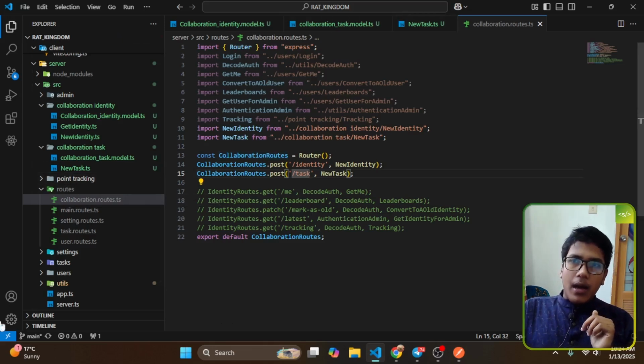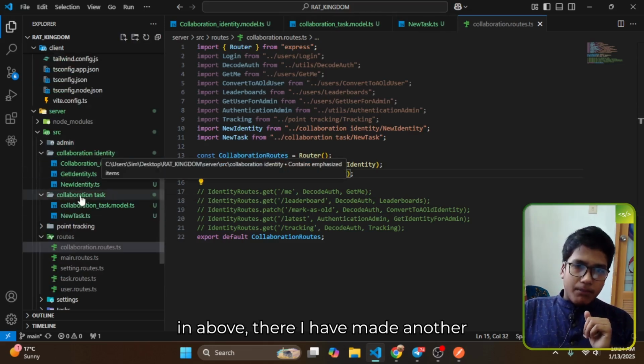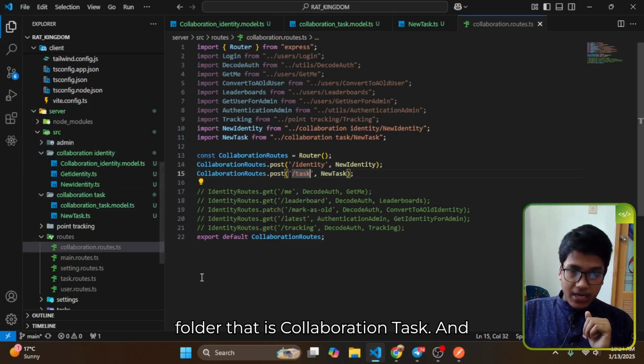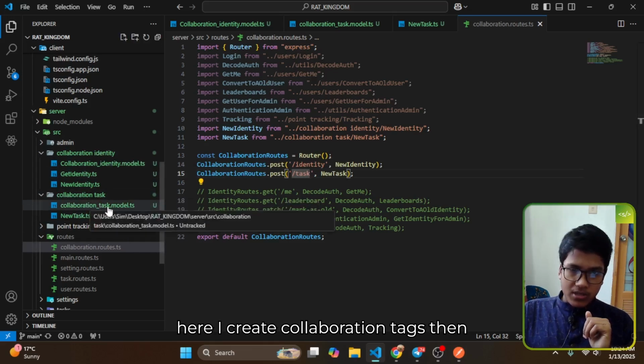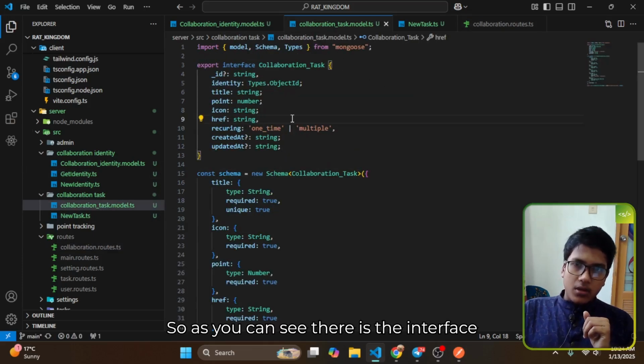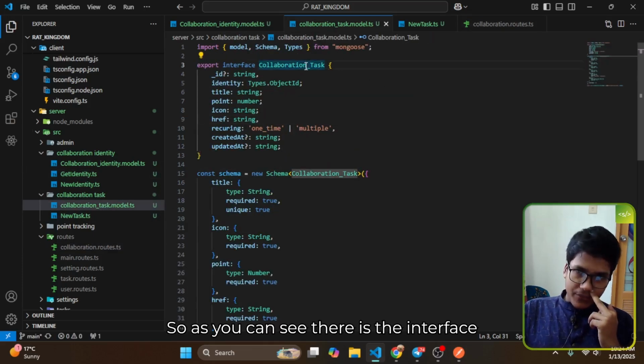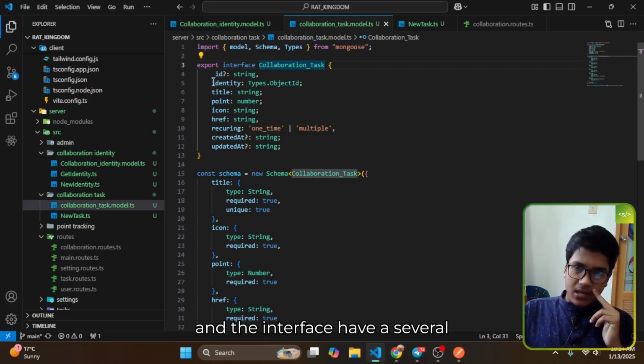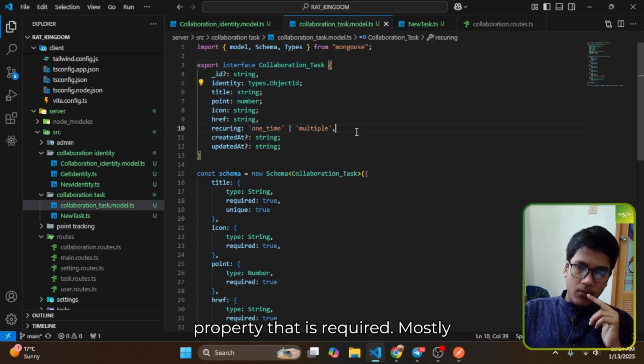Now above there I have made another folder, that is collaboration tags, and here I create collaboration tags model.ts. So as you can see, there is the interface, and the interface has a server property that is required.